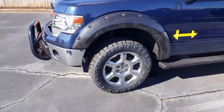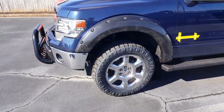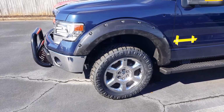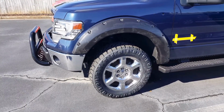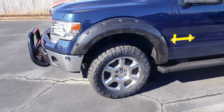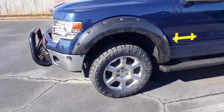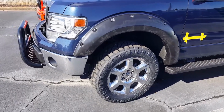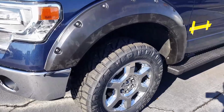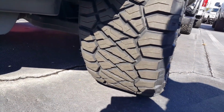Next, guys, here we have one of my favorites, a fairly new tire to the market, again by Nitto, the Ridge Grappler. This is a hybrid tire. It's in between a mud terrain and an all terrain. Gives you very minimal road noise on the road. Gives you great aggressive sidewall tread still, and works well in any condition, mud, snow, wet, ice.